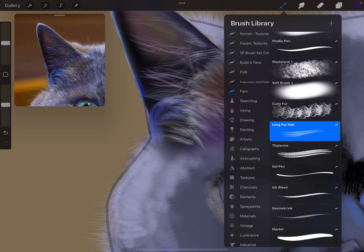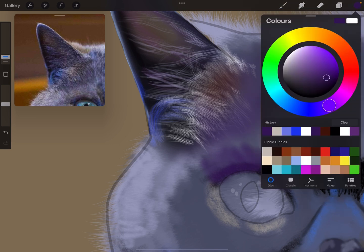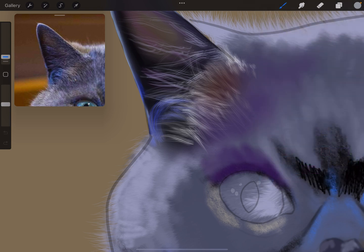Right, I'm just going to go back to my soft brush and just get some violet up here, look. Yeah. Just a little bit. Right, let's just grey this out a little bit. That's it. Bring the violet back till I get a happy. That's better. That's what I want.